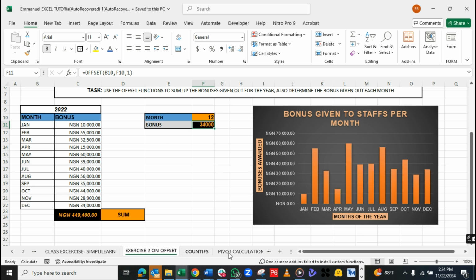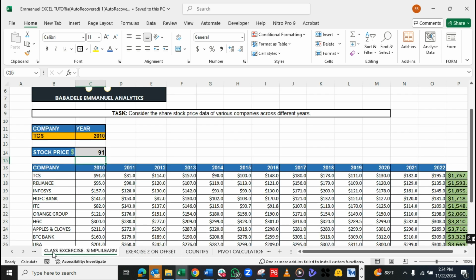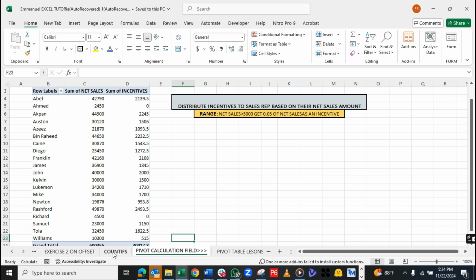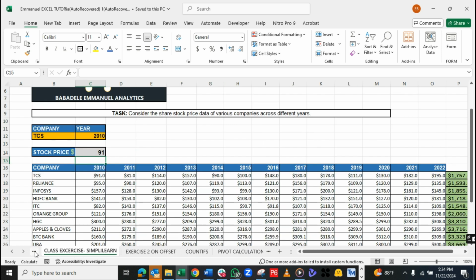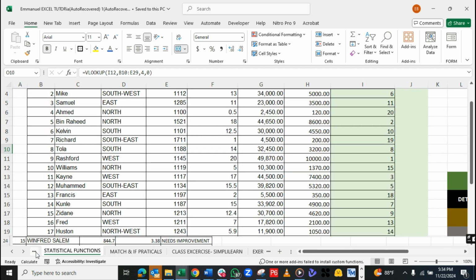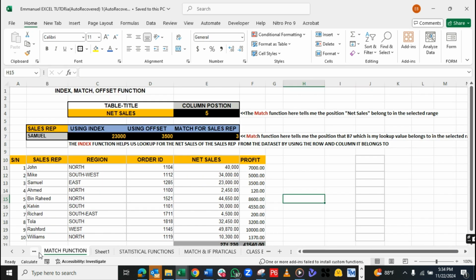Okay, let's use that same practical example to explain.